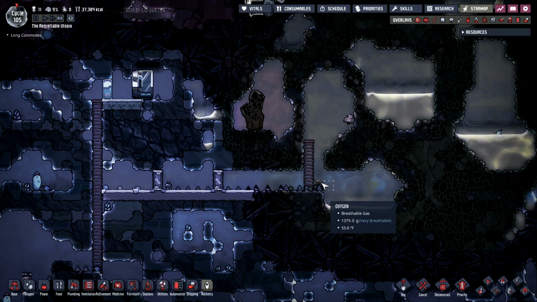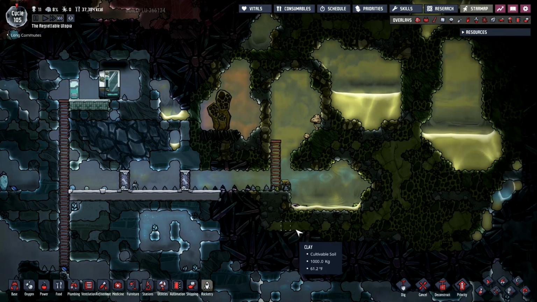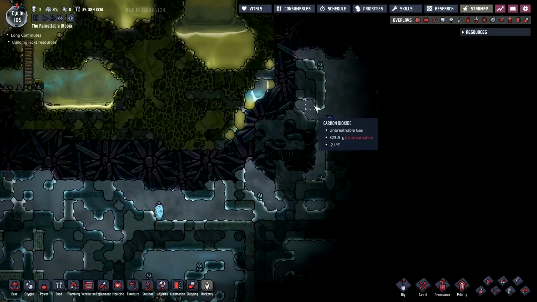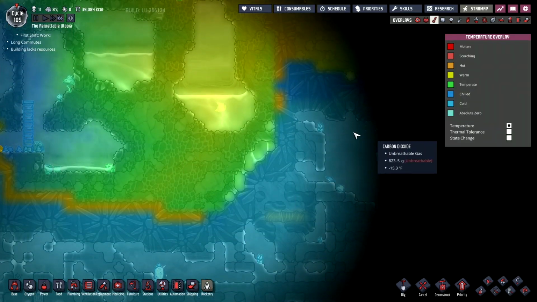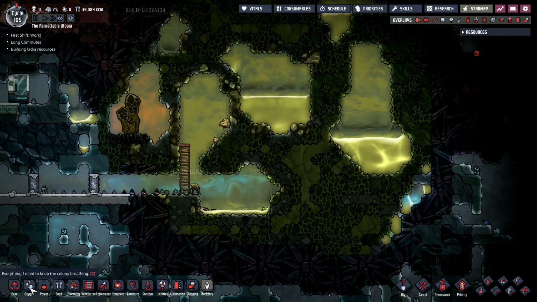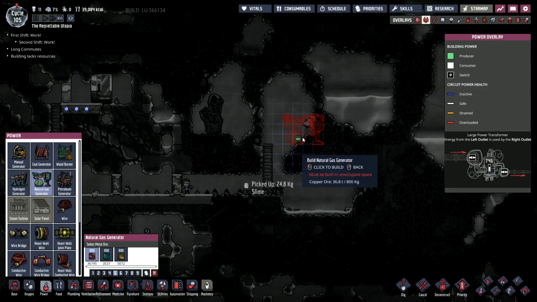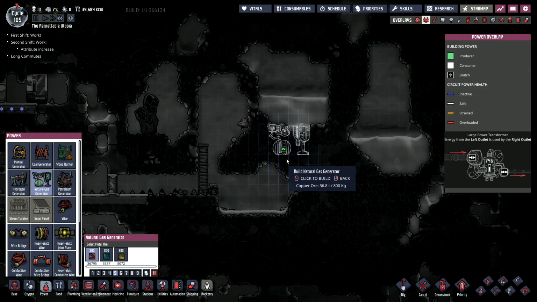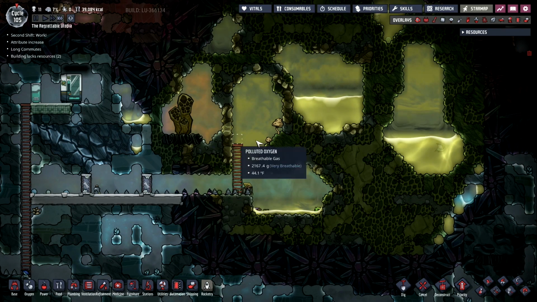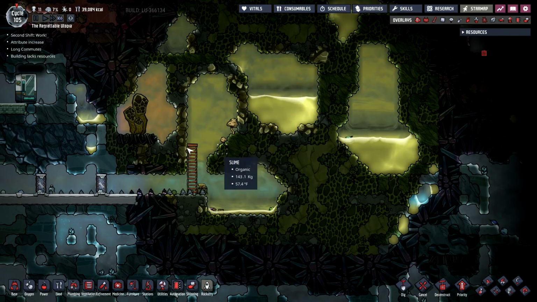What I think I'm gonna do, I want to take a quick look over here. Looks like the frozen area goes all the way to the side here. I'm gonna use this area to create my, what is that thing called? The natural gas generator. I'm debating whether or not I want to have this locked off and then have the generator somewhere else, maybe have this blocked off and then have the generator somewhere over here. Maybe have this feed into some of these gas reservoirs.